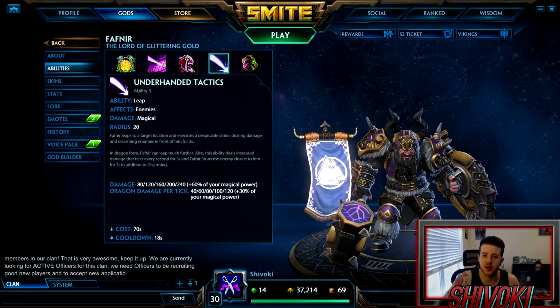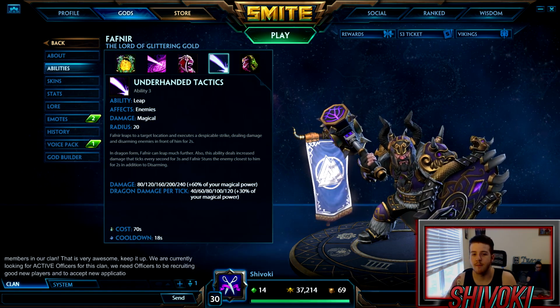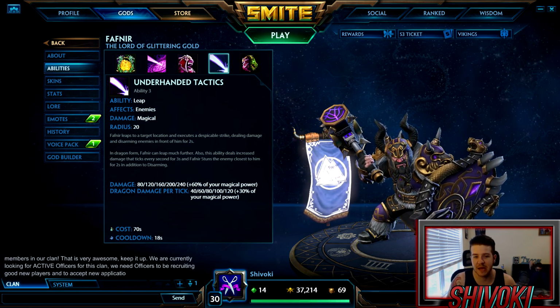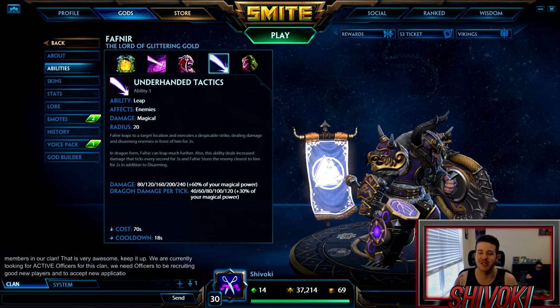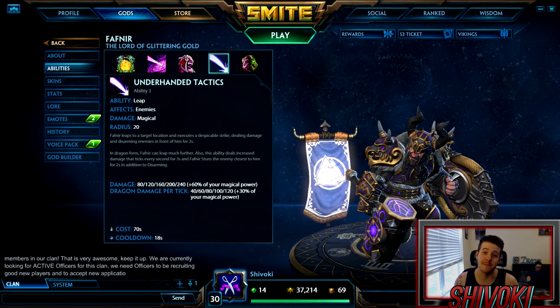Now, the third one, guys, Underhanded Tactics. It's a leap. Enemies, of course, are affected. Magical damage in a radius of 20. Fafnir leaps to a target location and executes a despicable strike, dealing damage and disarming enemies in front of him for 2 seconds. Disarm, guys. Then he has a stun, and then he has a slow. Then he shreds protections, and he hits hard, and he can buff his allies. This guy's a beast.